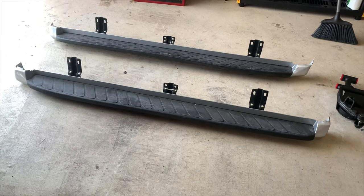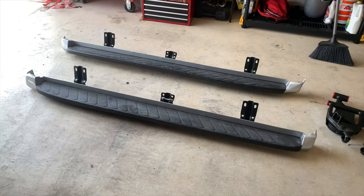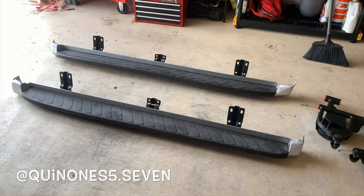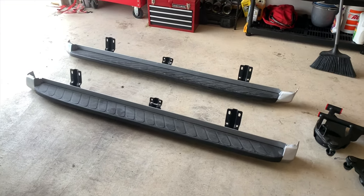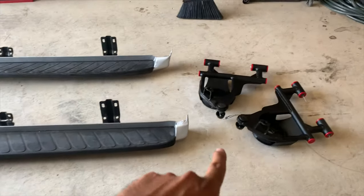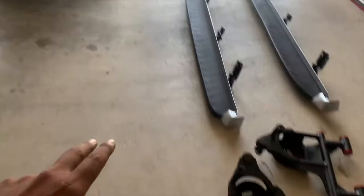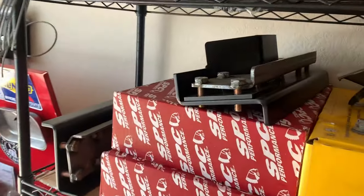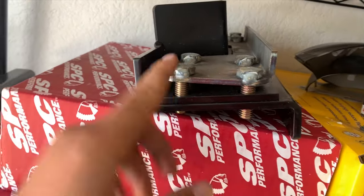I got rid of those tubular ones that I bought the truck with. These were black, and shoutout to my boy Ezequiel Quinones — I'll put his Instagram right here. I hit him up and said hey man you always seem to have the right Daytona parts, if you've got some side steps hit me up — and in less than 48 hours he had them. I went to Dallas, picked them up, just a turn and burn. Over here I got the DJM lowering control arms to drop the front of the Ram three inches, and this is the c-notch kit for the Daytona bed for when we lower it — still waiting on the flip kit.